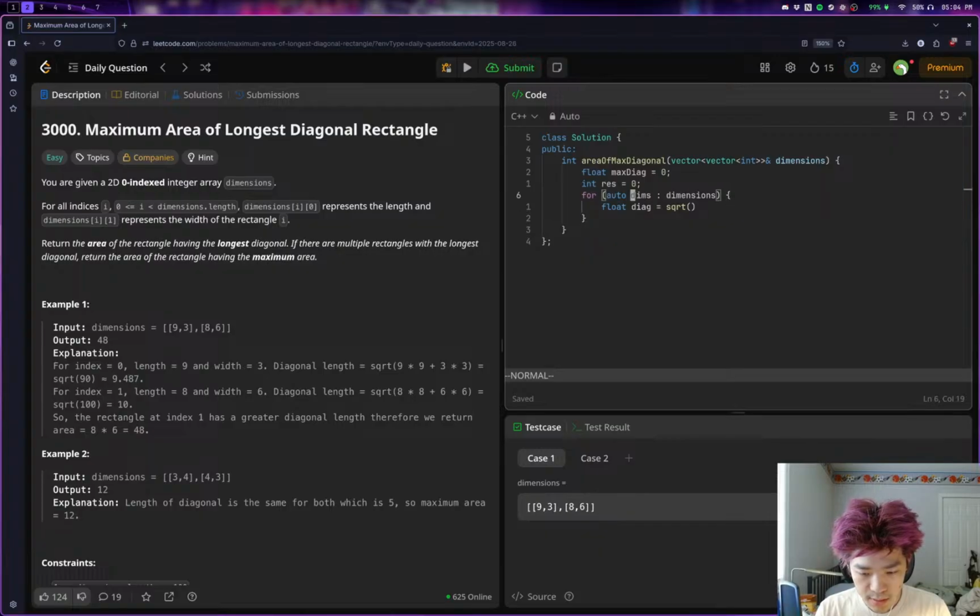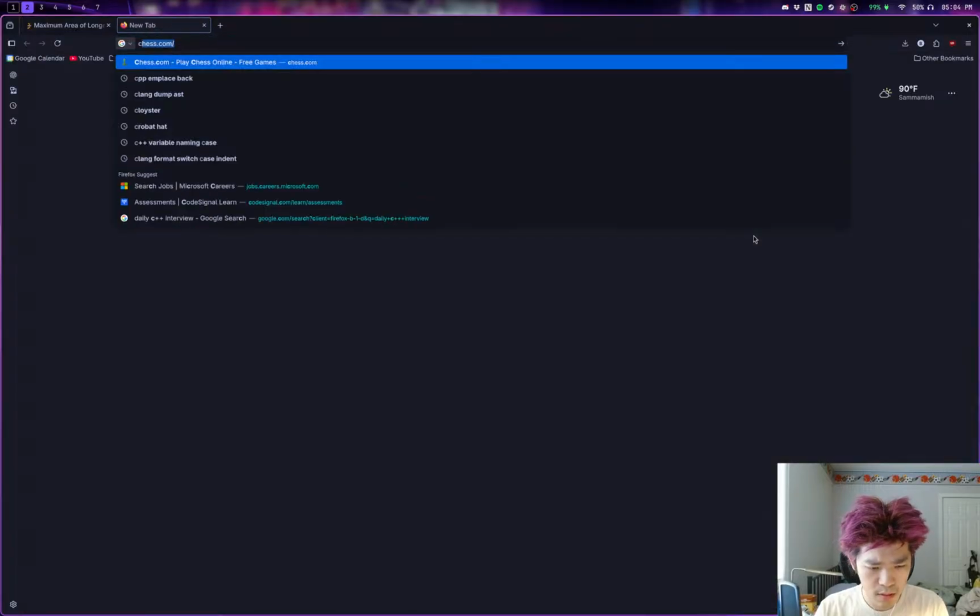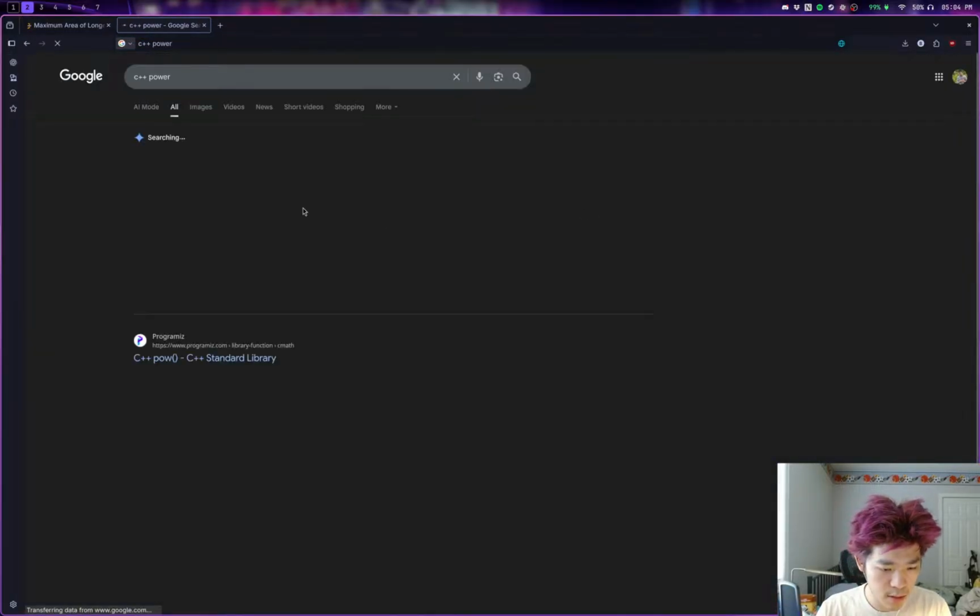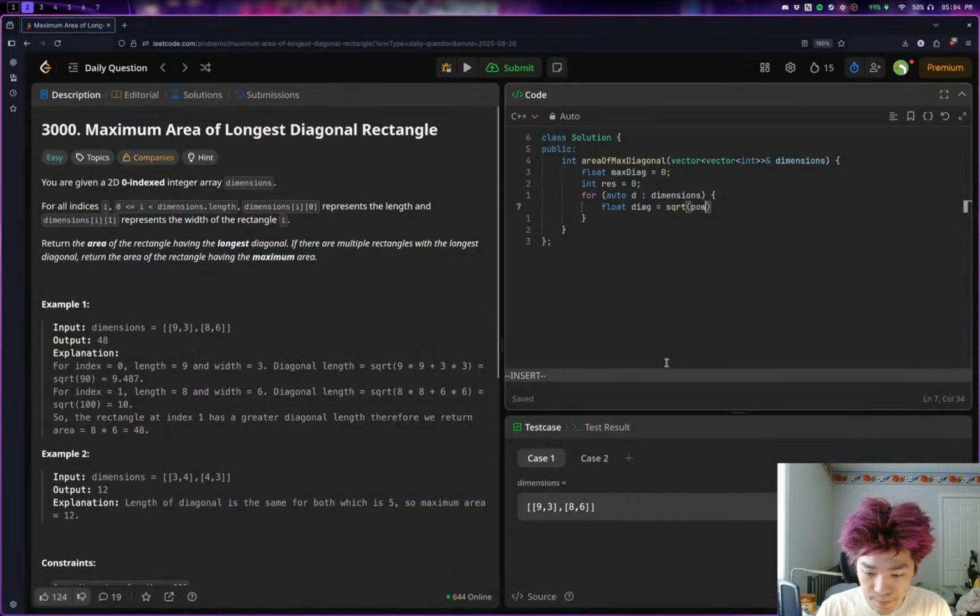It's just, so this is square root of power? Pow, okay.